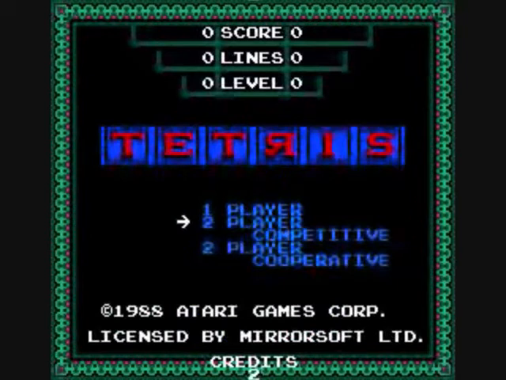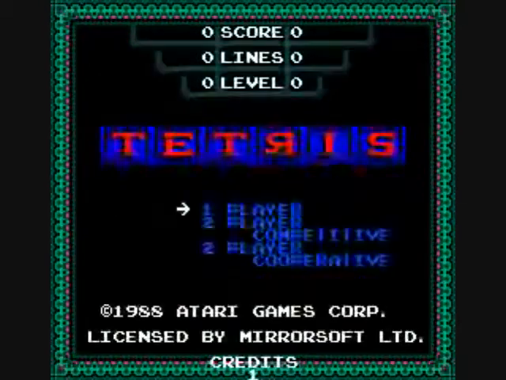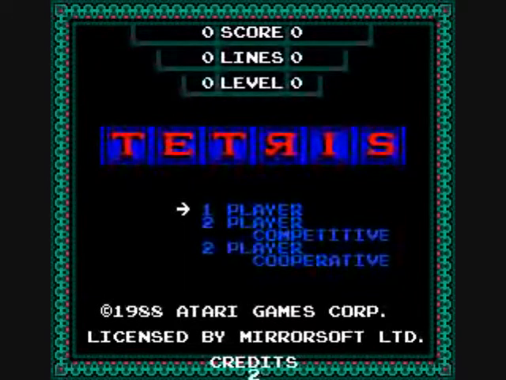Well, here's a look at the 2-player competitive, and you already know what it is. It's just 2 players playing against each other, trying to outscore each other there. And now we'll have a quick look at 2-player cooperative.